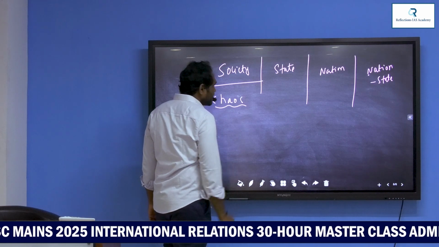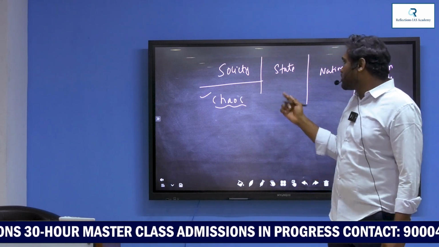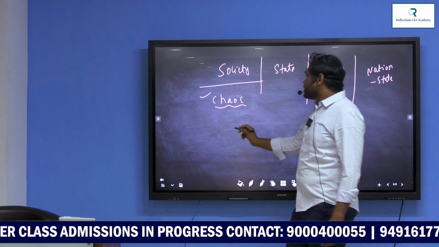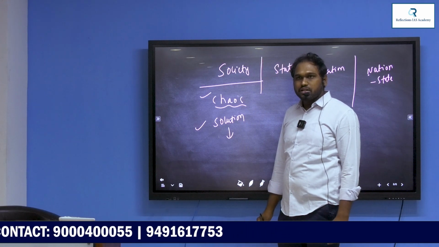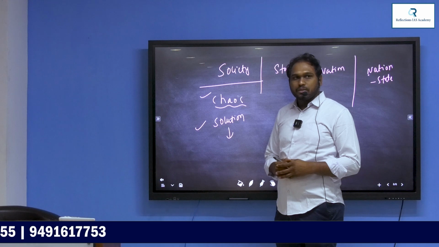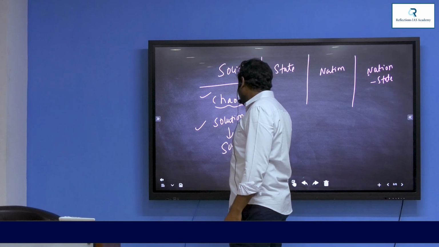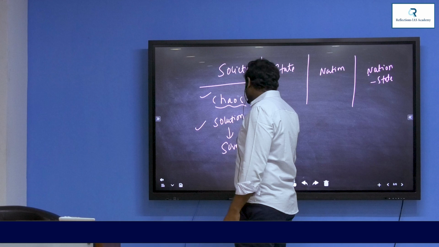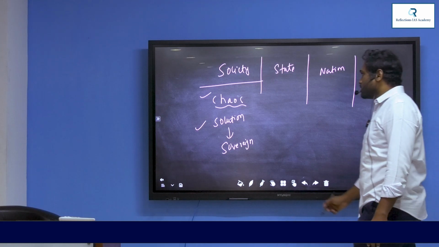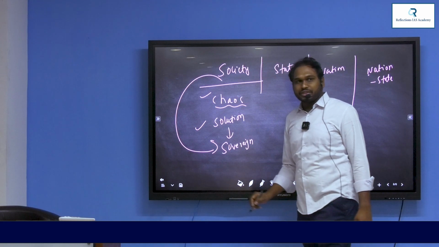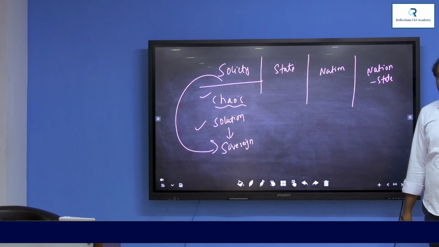Because of this unorganized society, it led to chaos. There is no peace. There is no security to the life, liberty and property of the individuals. So society is in chaos and we need some solution to the chaos. The solution is possible only when you appoint one individual who is supreme, powerful enough to modify the behavior of all people and establish some sort of peace. That we call the sovereign. Sovereign is an all powerful entity, a person, an institution, whatever it might be. Sovereign came into existence because people in the society gave some part of their power to this person or entity called the sovereign to overcome this chaotic environment.